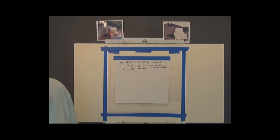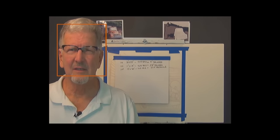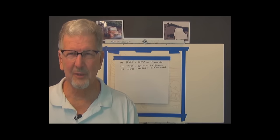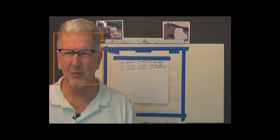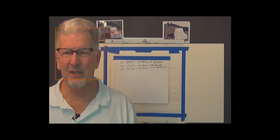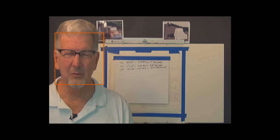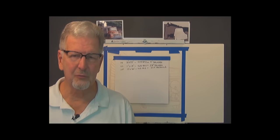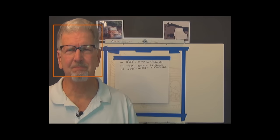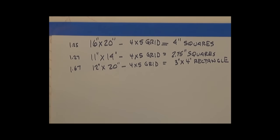I have put together a little extra piece of paper here, basically, with some notes on it that I wanted to share with you on paper size and aspect ratio and how that relates to a grid that you may make to put over your image before you trace it or before you copy it. And so let me zoom in on this here very quickly and we'll go through this.